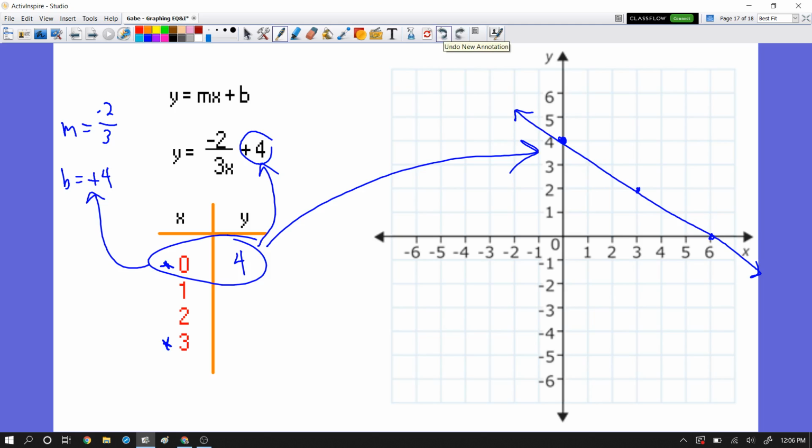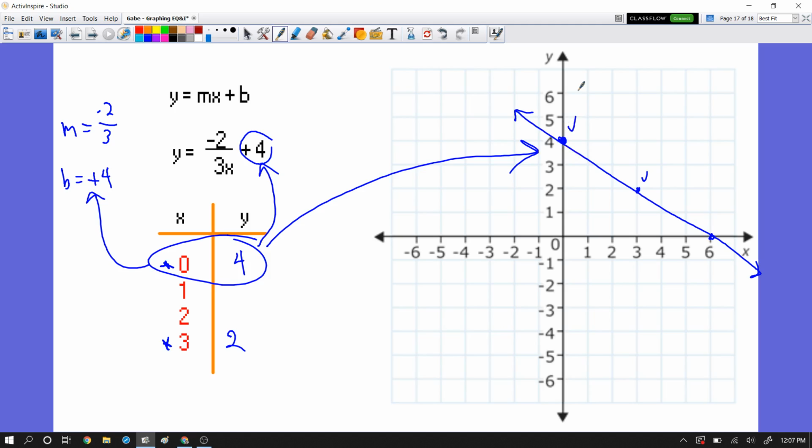That's why I want the crosshatch where a line crosses and where the lines intersect. That's why I'm going to go to 3. Negative 2/3 times 3. 2/3 of 3 is 2, so negative 2/3 of 3 would be negative 2 plus 4 is 2. Check this out. Right 3, up 2. Right 3, up 2. Check. All you need is 2 dots on a line.